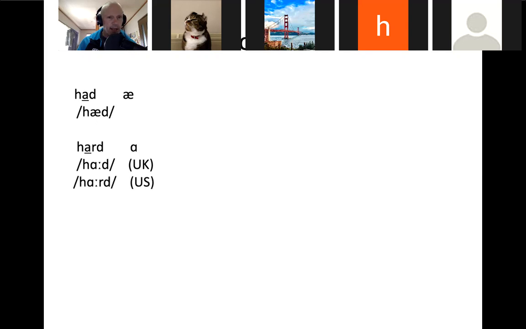It's going to be kind of like that. Hard. Notice that you have to have the R sound. It's quite a long vowel and then it goes to R. So the US pronunciation is hard. It's a bit exaggerated, right? But you have to have that sound.